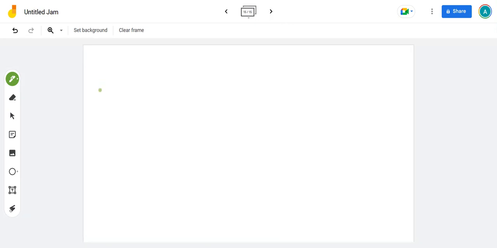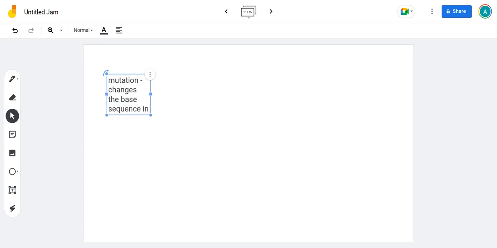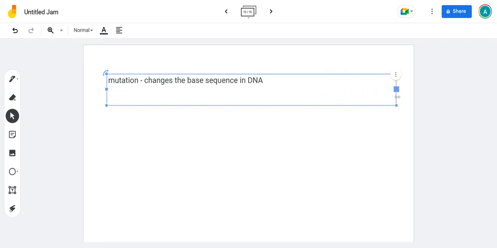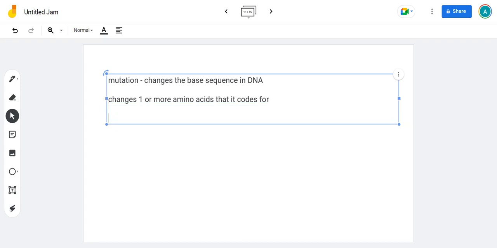The next thing is, why does it matter if we have a mutation? Why does it matter if we've got different amino acids? So let's follow that pathway through. If you've got a mutation that changes the base sequence in the DNA, it's going to change one or more amino acids that it codes for. Why does that matter?